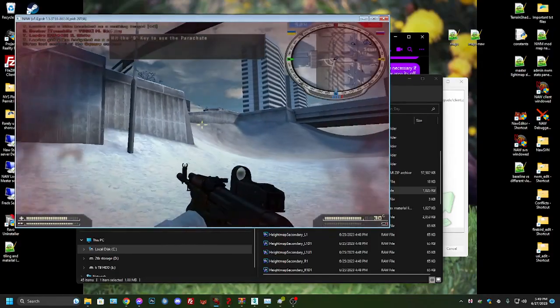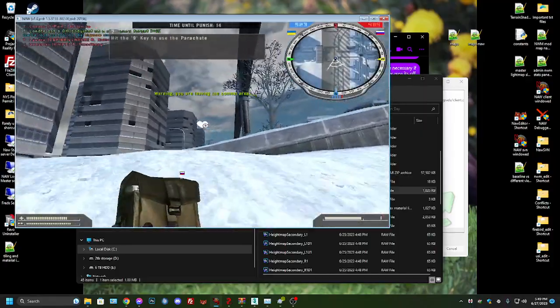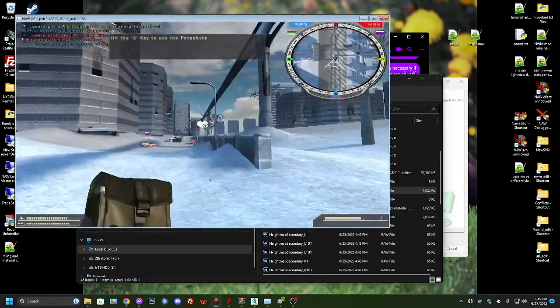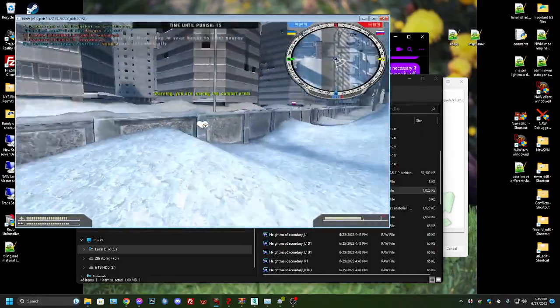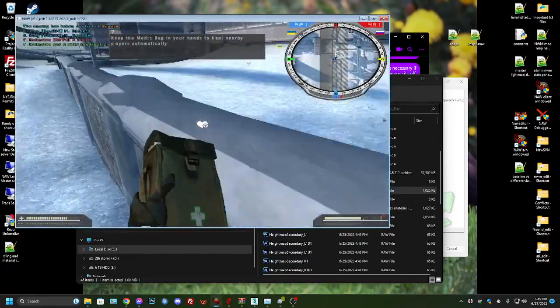Parachute key to pull the parachute ripcord. Keep the medic bag in your hands to heal nearby players automatically.